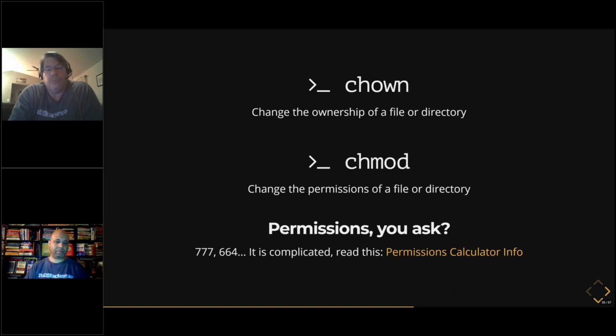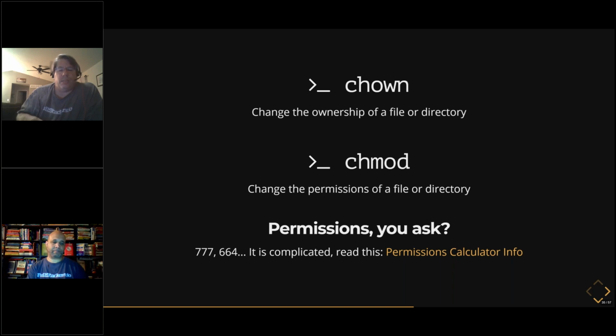So you use chown to modify who the owner of a file or a directory is, and you use chmod to actually modify the permissions. Read, write, execute are your permissions. That's why you'll see it's an octet down here at the bottom. Permissions is another whole other talk, but you'll see that 777 is often used. It is full permissions on everything, so that's a wide open file. Anybody on the system can read that file if it has 777.